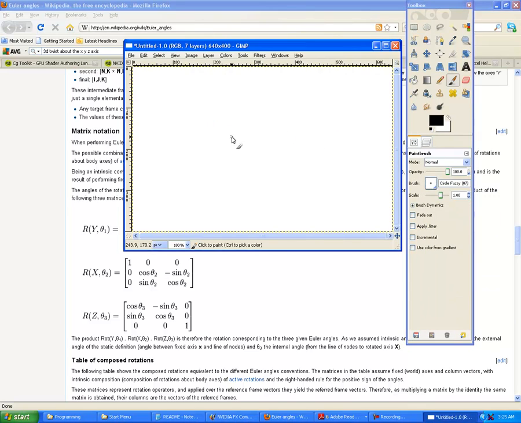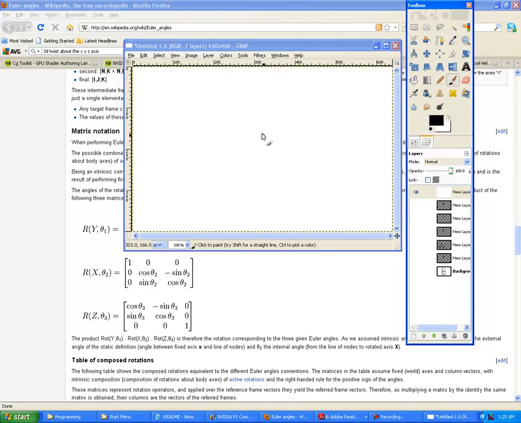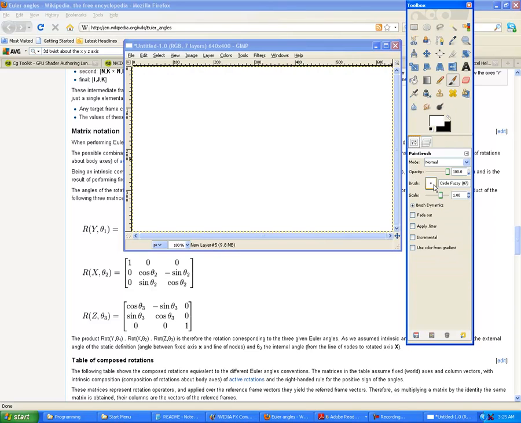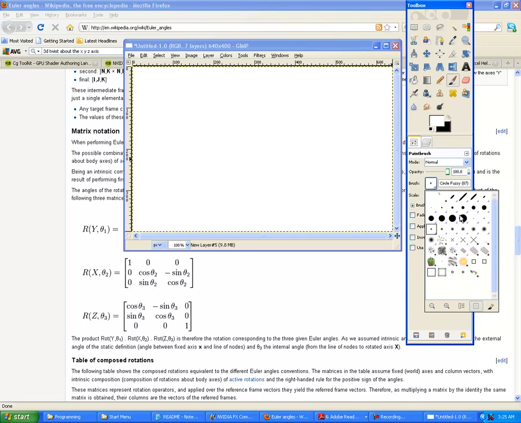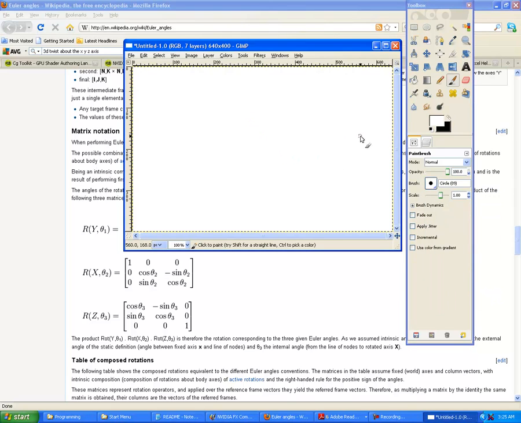Okay, so let's see how that. Well, it would help if I drew on something that was visible. That's interesting. How do I go from going to draw on something to nothing?